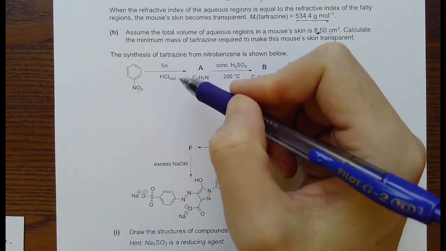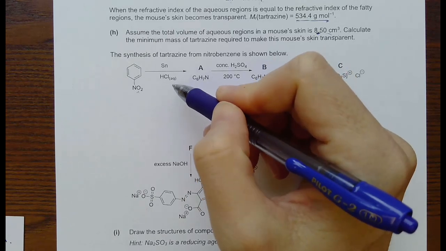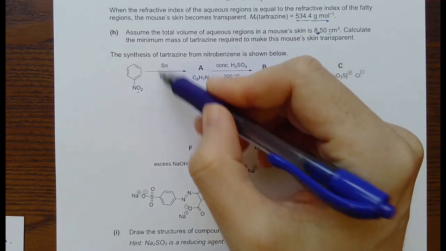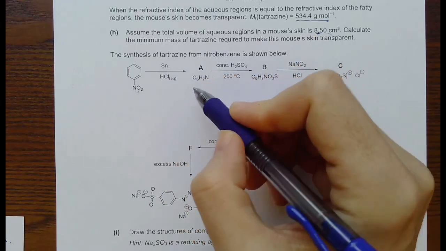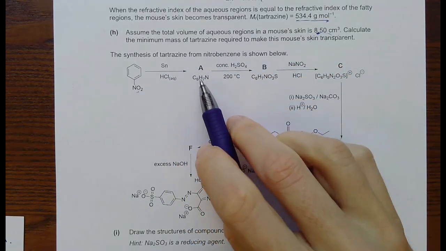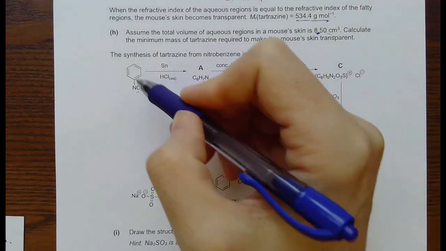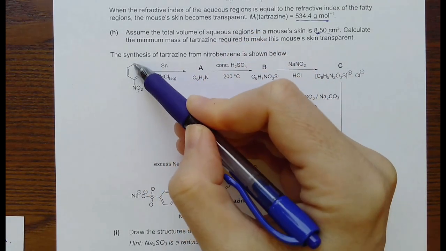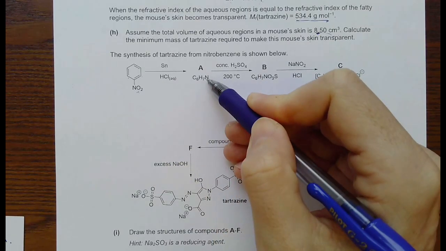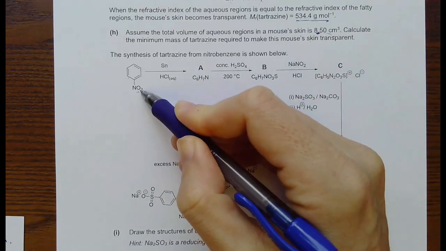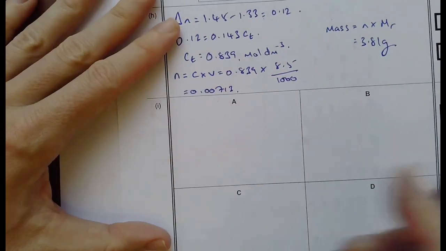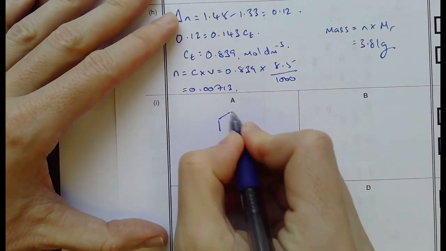So this should be fairly familiar, but even if you don't know this reaction, you are very generously given the molecular formula of this one, which I thought was also very, very generous. So I can see here that this is C6, and I've got 1, 2, 3, 4, 5 hydrogens. My nitrogen is still here, so I've lost my 2 oxygens and I've added 2 hydrogens. Couldn't be simpler. Okay, so we can go ahead and just put that one in.